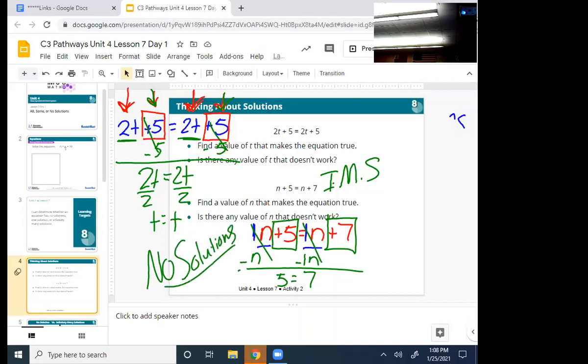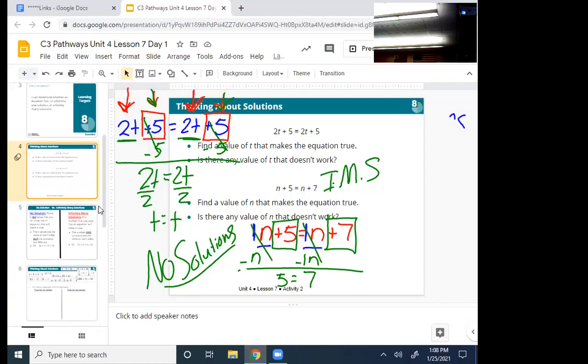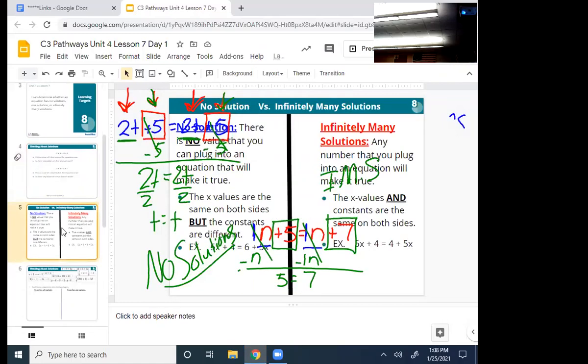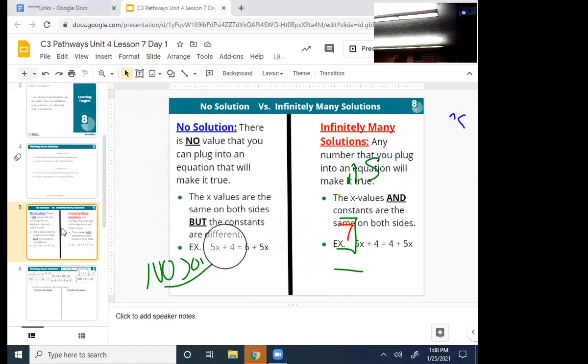Okay, so let's look at this a little bit more in depth on the next slide. On the next slide, we're going to break down these two new ideas and give some examples. We're going to look at some more examples of these two. Let me move my chat over a little bit. I'm going to do something with the other half in a minute. We're going to look at the first half of this first.